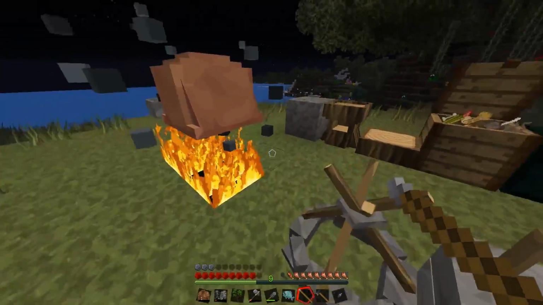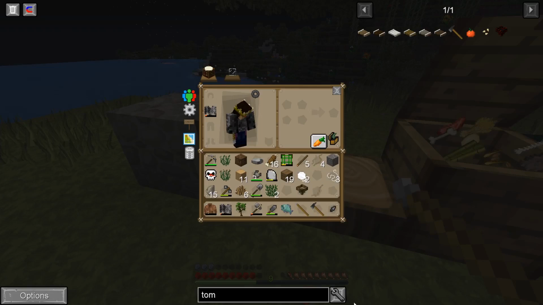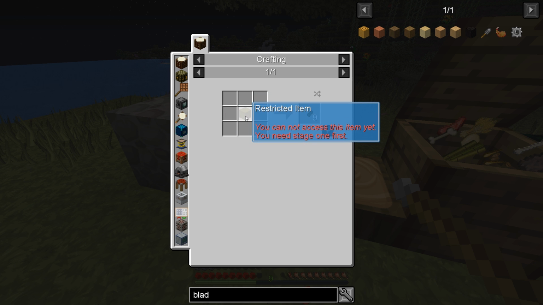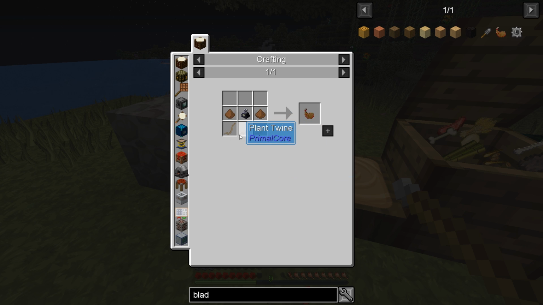Okay, cool. So yeah, if we go back to this thing here, let me have a look at this bladder thing again. To get the fluid bladder, we need an ink sac, which is easy enough. Dung is got from a restricted item, so it looks like we can't get that yet. Brown dye. Black dye, which is ink. And then red. Oh, so this is just like crafting. This is not hard at all. Okay, so that's a lot easier than I thought.